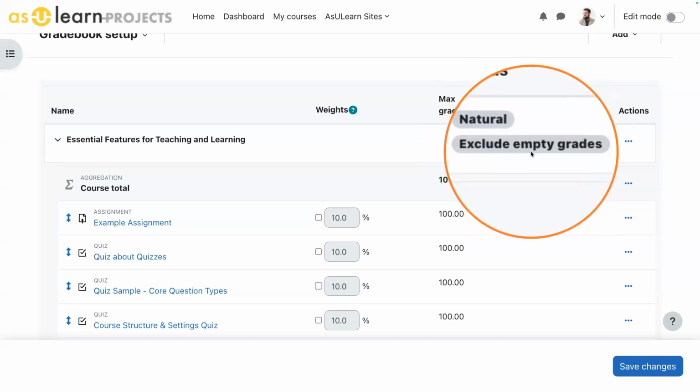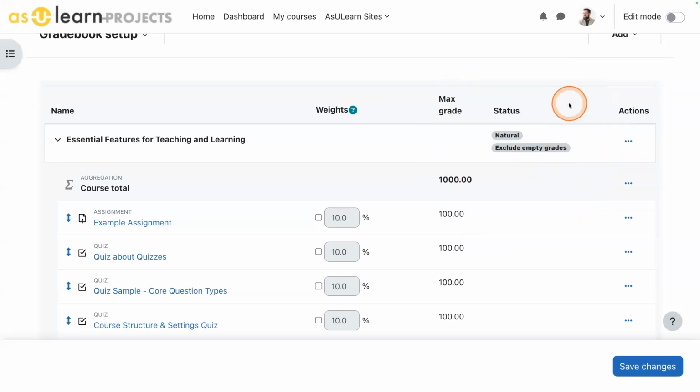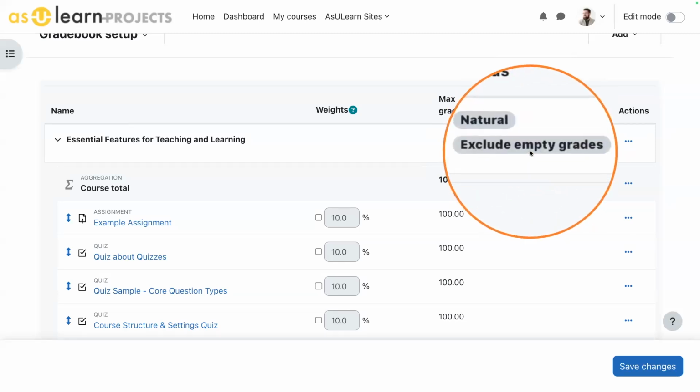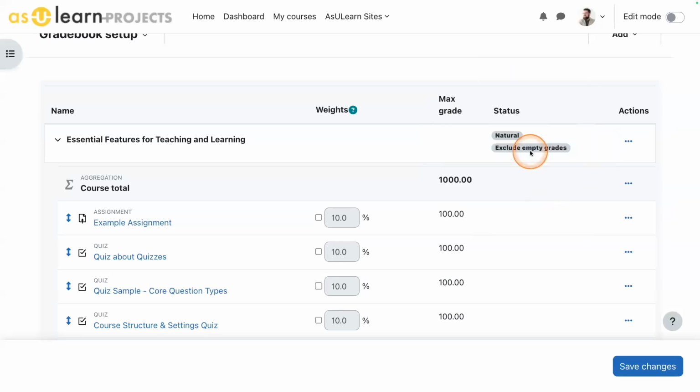For almost every gradebook situation, I recommend leaving exclude empty grades checked. This is a default setting. We've gotten a lot of tickets this semester about the gradebook from folks who have unchecked this and turned the setting off. Exclude empty grades means that if you have not entered a grade, it's not counted into the course total. When that is unchecked and disabled, every grade that you have not entered counts against the course total. So you have students who end up with like a 13%, and it's week 6 of the semester, right? So I'll show you where that is here in just a little bit, but just something to keep in mind.